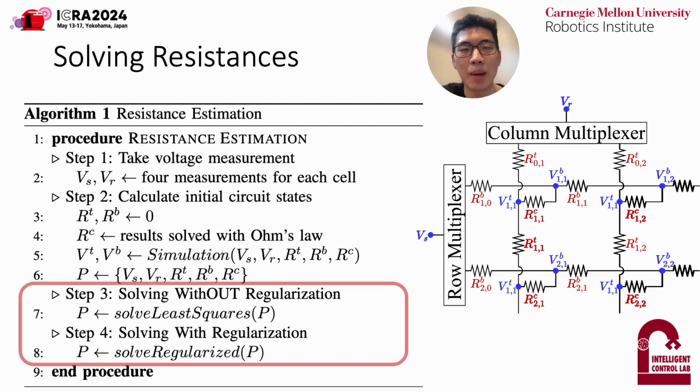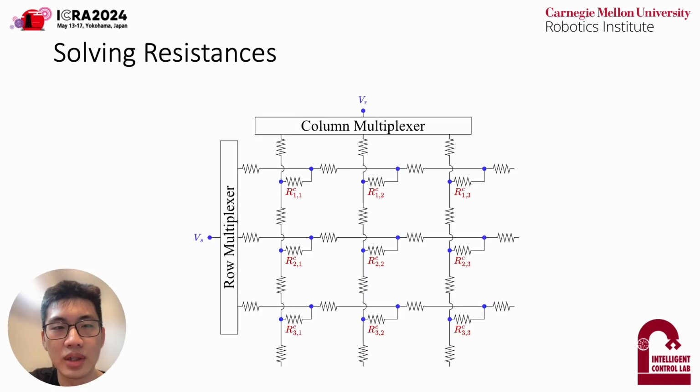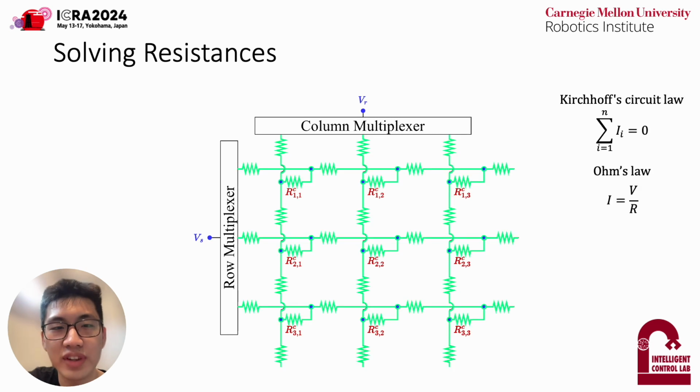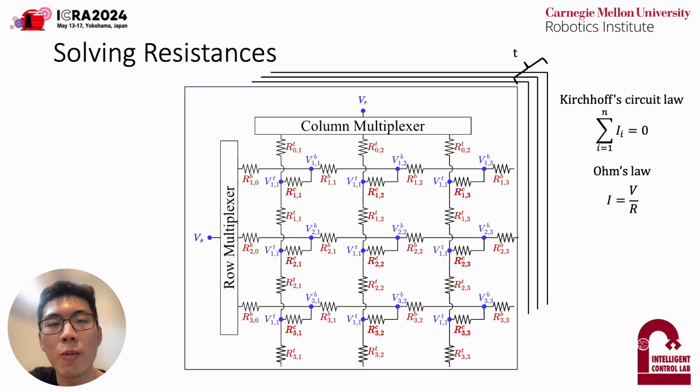Let's dive into the optimization program. Here we show how the optimization program estimates the wire and cell resistances. We first constrain the circuit parameters to satisfy Kirchhoff's current law and Ohm's law. Then, we minimize the discrepancy between the estimated voltages and resistances across measurements in the time window. That is because we expect the physical properties of skin only vary slowly over time.